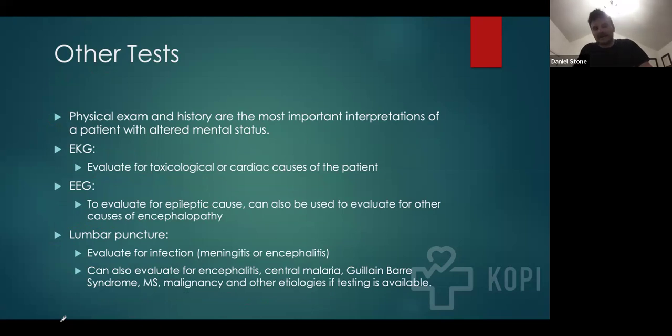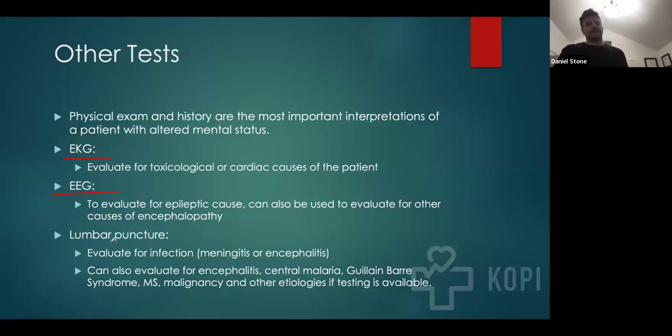If you're concerned about cardiac or central causes for the patient's altered mental status, I want you to remember that EKGs and EEGs are commonly used as part of the standard of care. This isn't something that I would expect to be very regularly available in Tanzania, but it is part of the neurological evaluation, both for seizures and for undifferentiated altered mental status. EKGs are also commonly used just to evaluate tachycardia, as well as whether the patient is in sinus rhythm, but also for toxicologic etiologies.